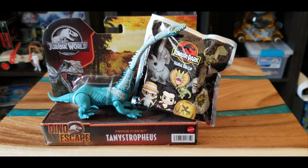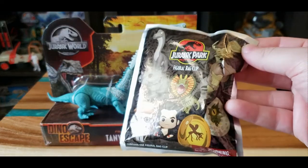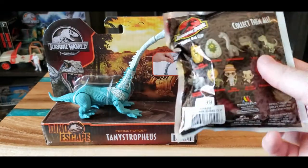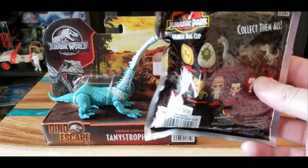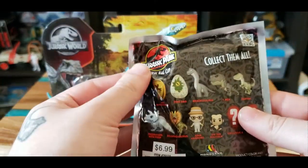They also had a deal on movies - buy two get two free - which I technically got six because I got the Men in Black trilogy and the fourth one, which I have not seen. I grabbed movies for friends and family so I thought it was a good deal. I was trying to find these blind bag keychains, and I found one for $6.99, which I guess isn't a bad price.